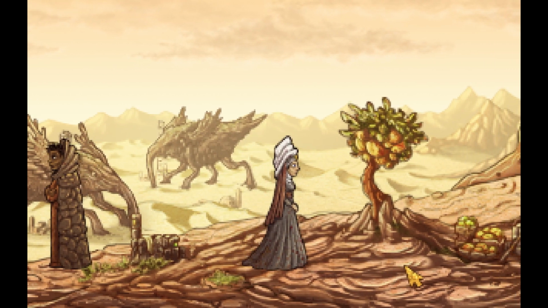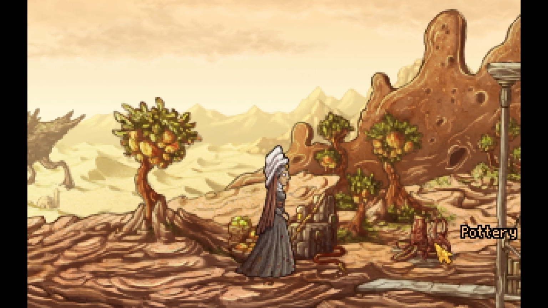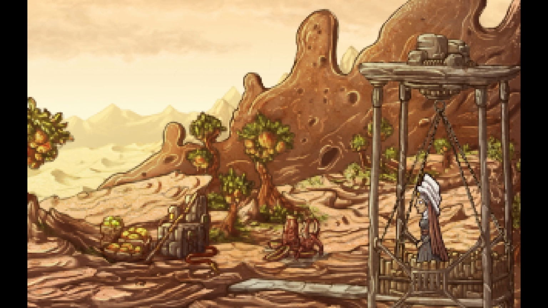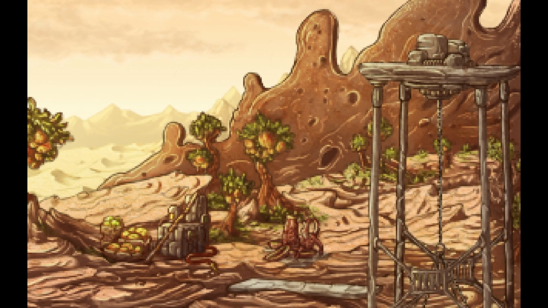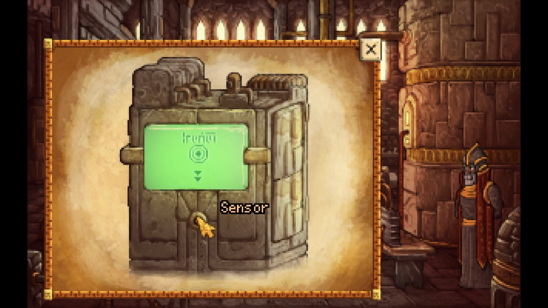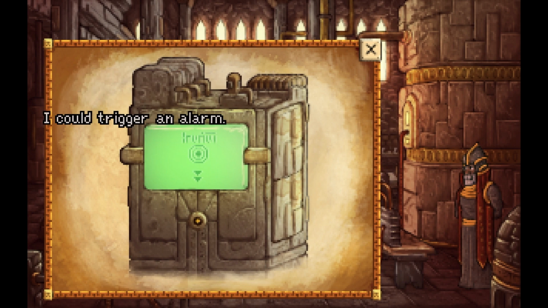So there's nothing here. We don't need to carry more fruit. What are we missing? We're missing something right now. So possibly still the forge? Do we need to do anything? I don't want to burn that. It would be unwise to touch the sensor, let alone let it scan me. It could trigger an alarm. It's not a touchscreen.